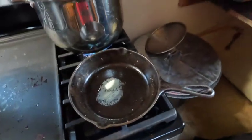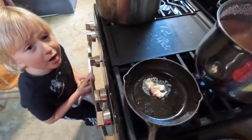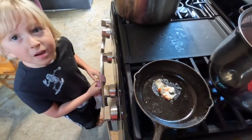Right now I'm just chopping it up, cutting the bad parts off of it. There's some parts on the bottom. I'm just gonna try a little piece, and then I'm gonna pan fry it up in some butter, and then I'm gonna dry the rest of it. And it says if you dry it, it even brings out a little bit more of the seafood flavor. So good thing I like seafood and edible mushrooms. He just put it on the stove. Are you excited about this, Mav? Yeah.